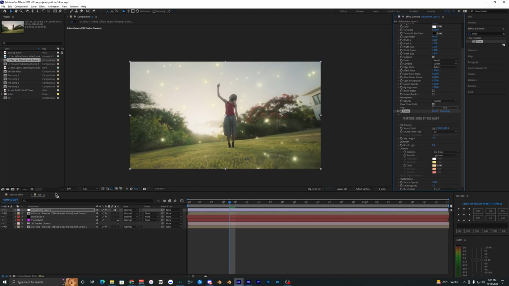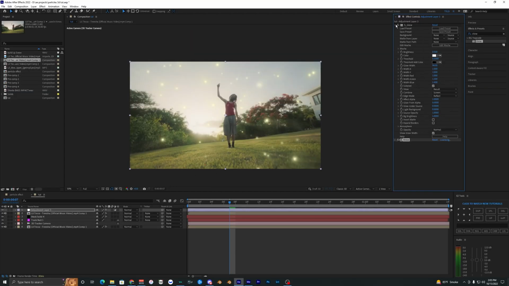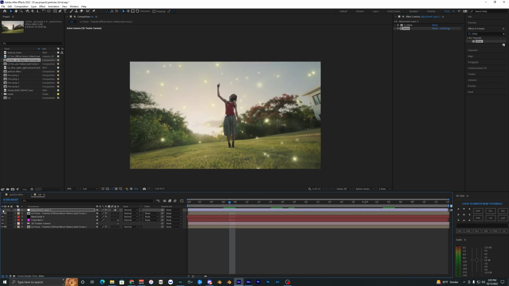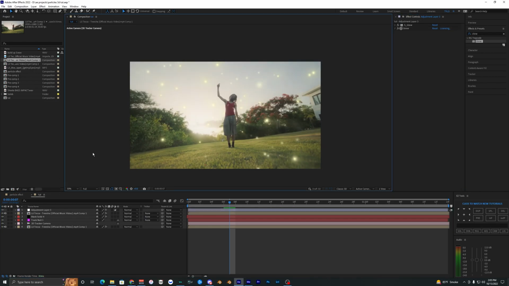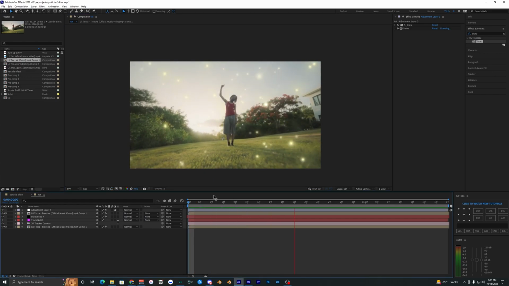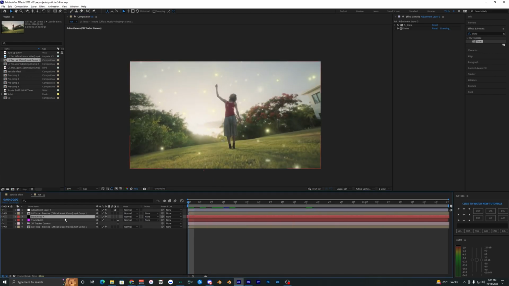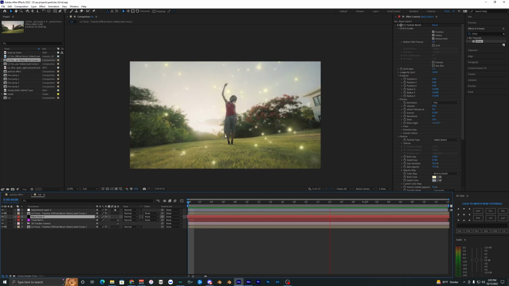I just like adding these adjustment layers. It kind of just fills the scene, as with it off, I don't know, it just adds a bit more. I kind of like how that looks. And yeah, that's the finished effect. And you guys can mess with the particle effect however you guys want to, but this is kind of what I like to use it for.